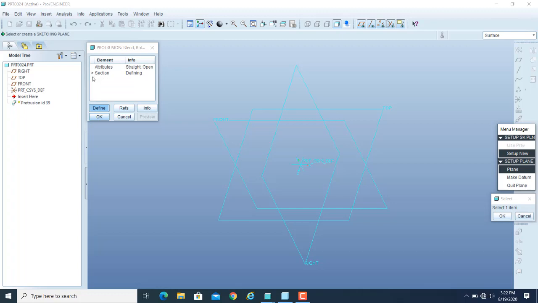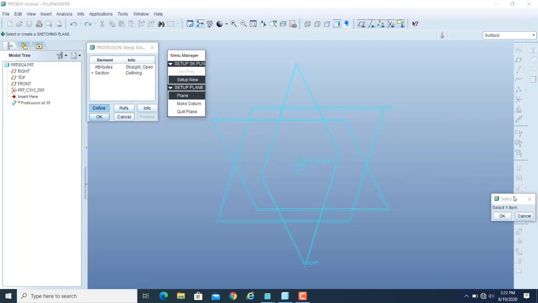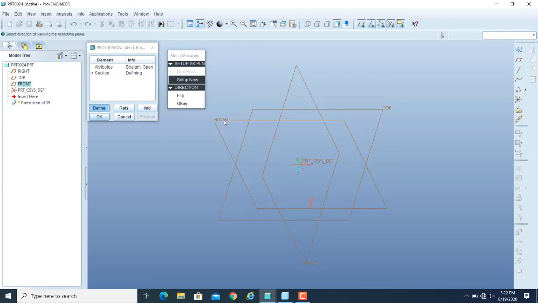If you look at this arrowhead, it is pointing to the section, and we are in the defining mode or phase of that particular sketch. So again, methodology remains the same. You have to select the plane and the sketching plane. So I will select the plane option, and here I will select any plane as my sketching plane. So suppose front plane, view direction, OK कर दूंगा.